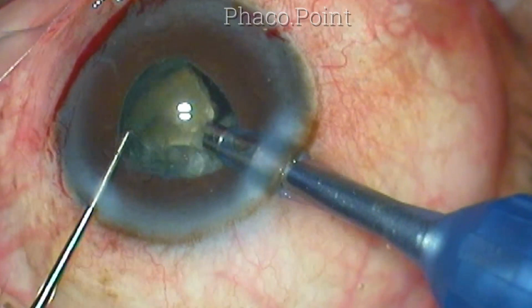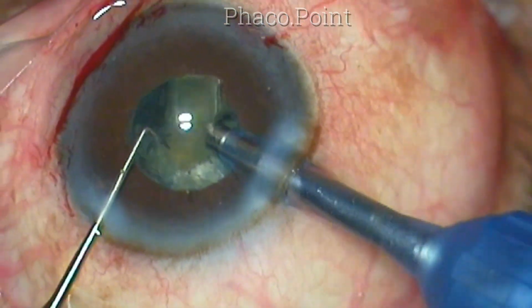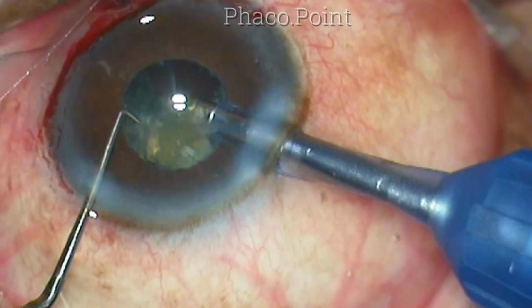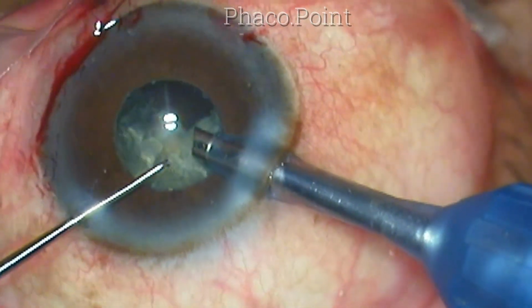While creating the small rotatory movement of the phaco needle or the phaco tip, make sure that you face the bevel always towards the fragment. This will also greatly improve the followability of the nuclear fragments.